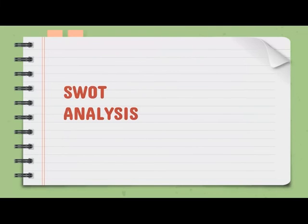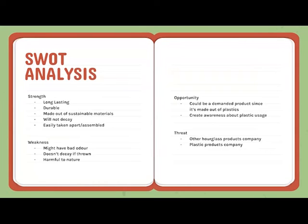Okay. SWOT analysis, Jason. Next slide. So for the SWOT analysis, the strength is the product is long-lasting, durable, made out of sustainable materials, it will not decay, and it is easily taken apart and assembled.